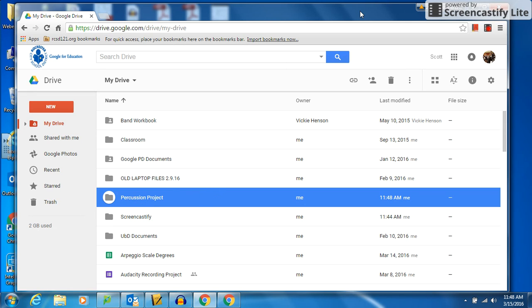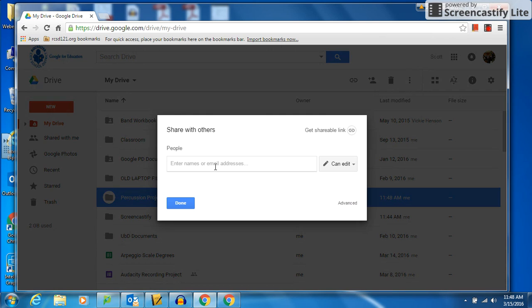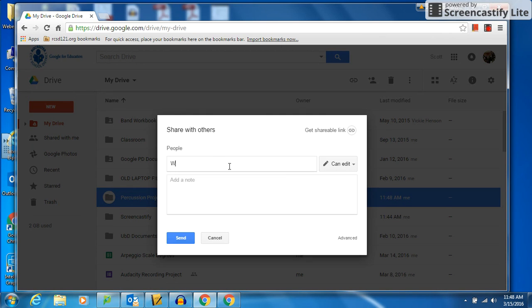Before I even start uploading files to this folder, I can click this share button up here, and this window pops up, and I can type in other students' names, or my students' names, or whatever, and keep adding people.